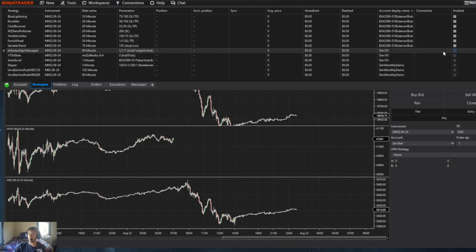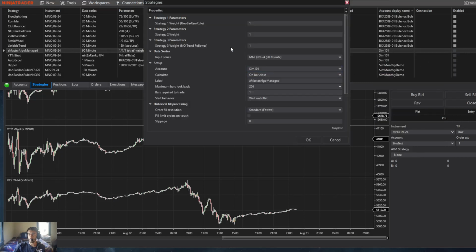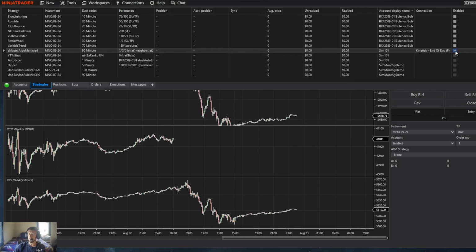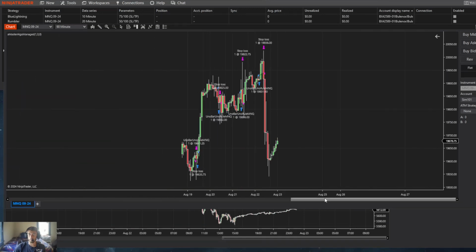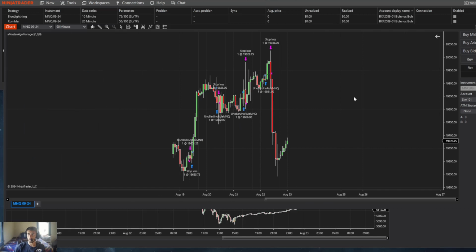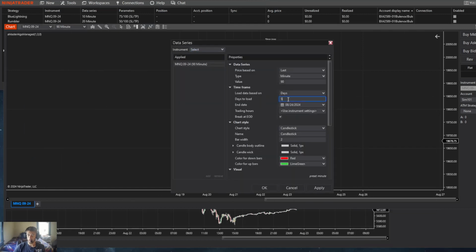But look, I can even set these to 0 so they don't trade. Now I can do the exact same thing. So this one runs on the actual 90 bars.